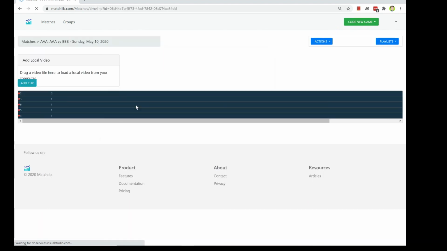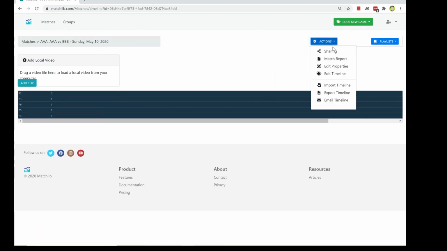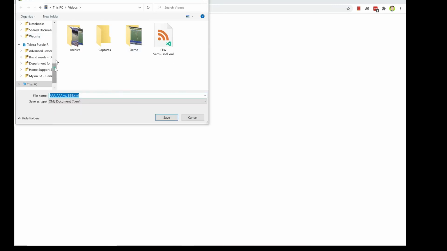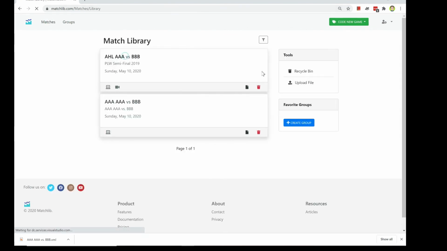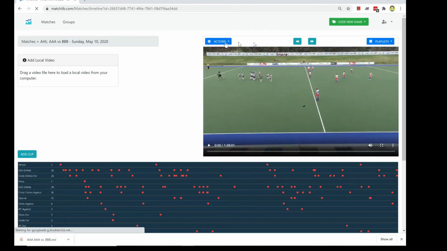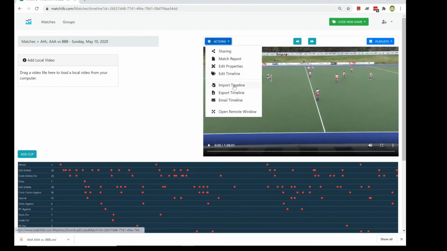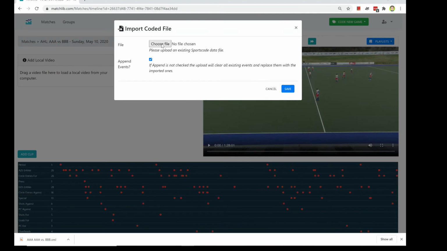So if we go in, we could export that timeline. So let's download the file. I'm going to put it in my here. Then I can go back to my library, go into my first game. Let's import the timeline. Choose that file.